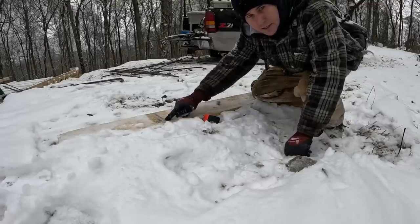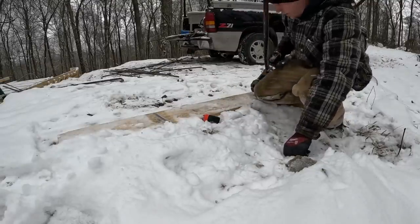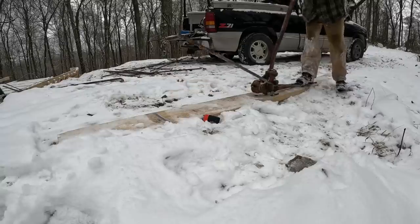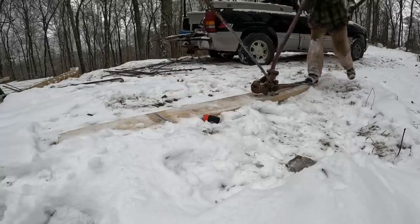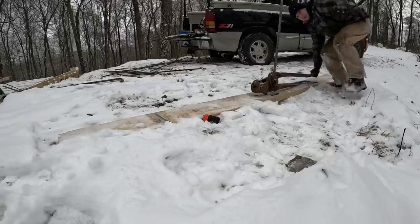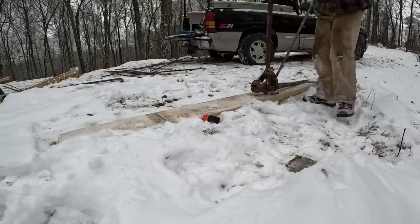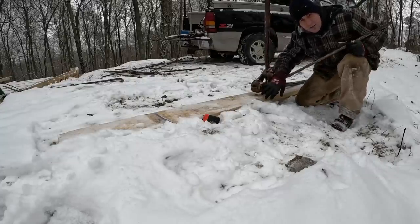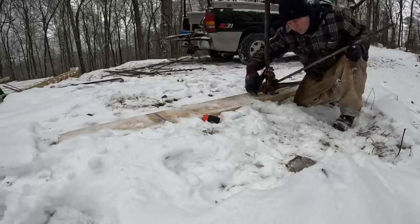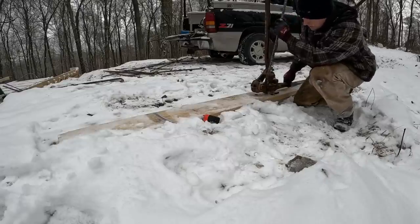I just made a mark right there on the board with a piece of chalk, which works great in the snow, in case you're wondering. And then I can just slide it right up to there. And then right at the front of that, where are you guys looking? I don't know. Right at the front of this nut, if I slide it to there and bend it, that gives me 6 inches.